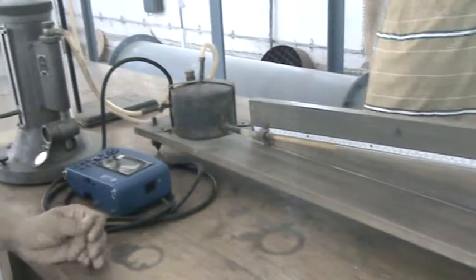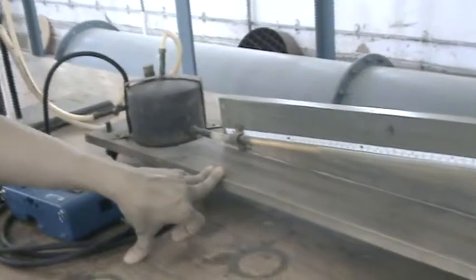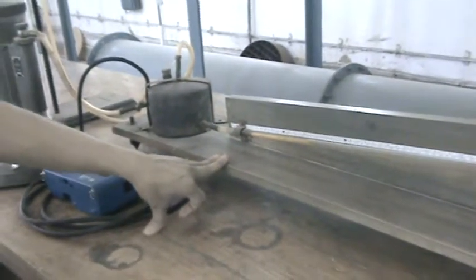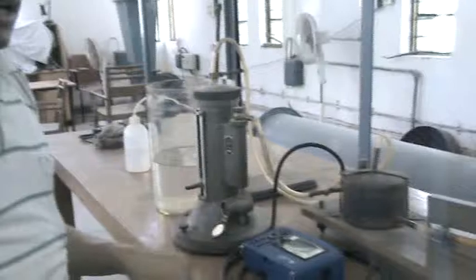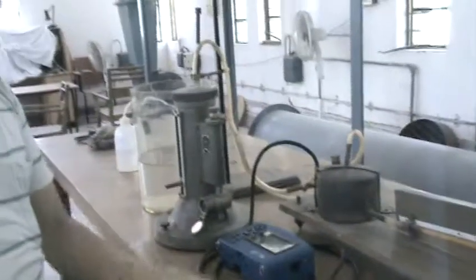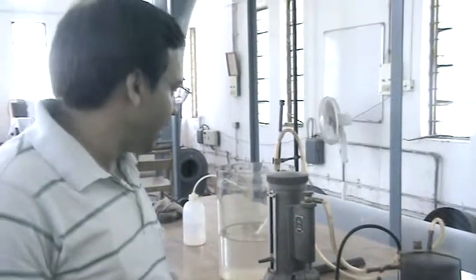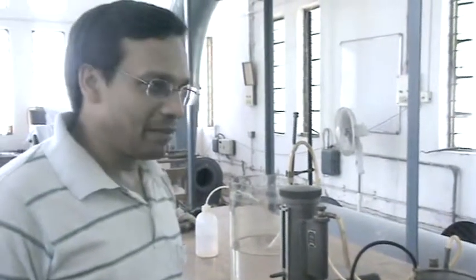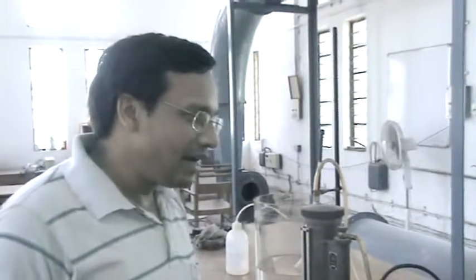After the calibration, you can use this inclined manometer anywhere because it is very handy and it is not very costly. Therefore, such an inclined manometer can be calibrated with this standard instrument, and whatever reading we get from this inclined manometer can be converted into the equivalent and corresponding reading of the Scania millimeter and the DP calc manometer. And that reading would also be accurate, and the precision would be the same as with the standard instrument.